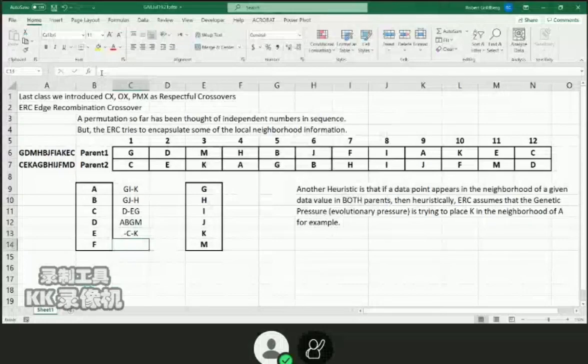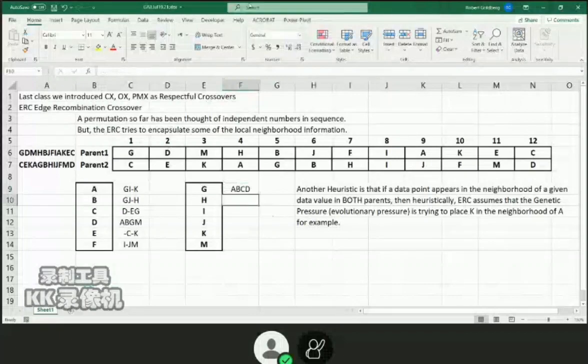All right, F, I and J in the first parent. F has a J and an M in the second parent. That's a minus J and then an M. Okay, now move across to G. G has a wraparound. Has a C and a D in the first parent, and G has A and a B in the second parent without a wraparound. In the first parent, it's in the corner, so it's a wraparound. 1 goes to 12 as well as to 2.